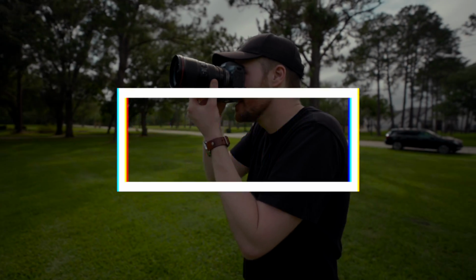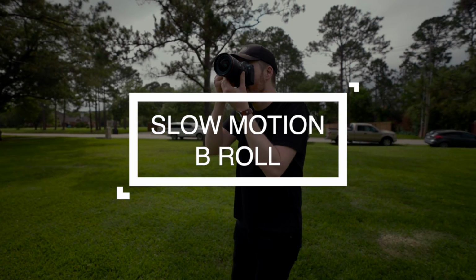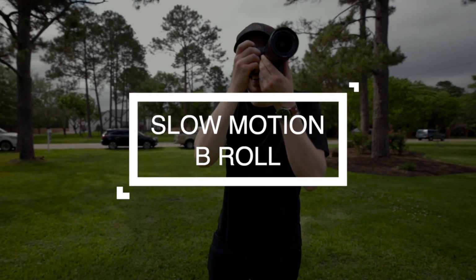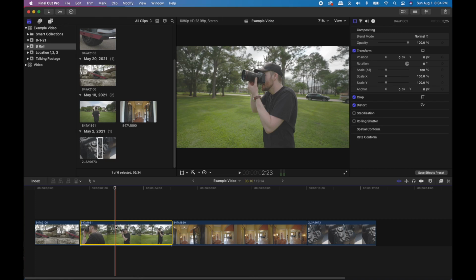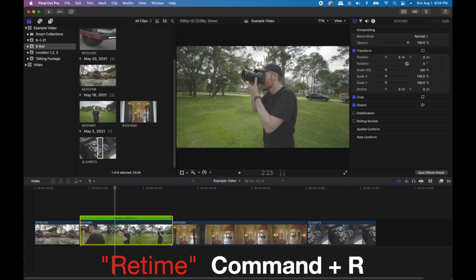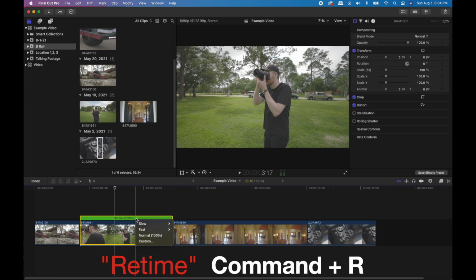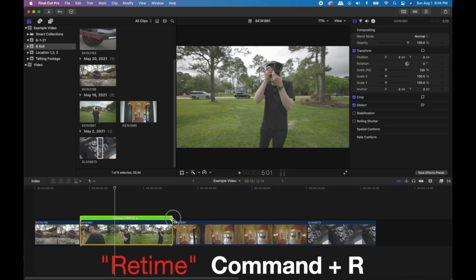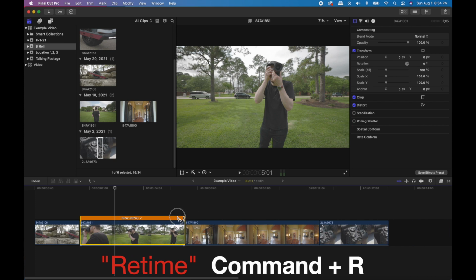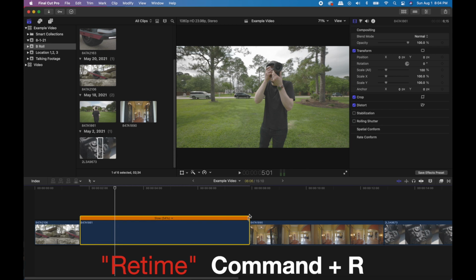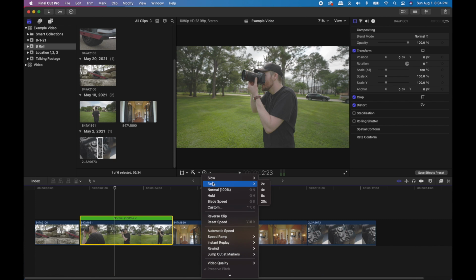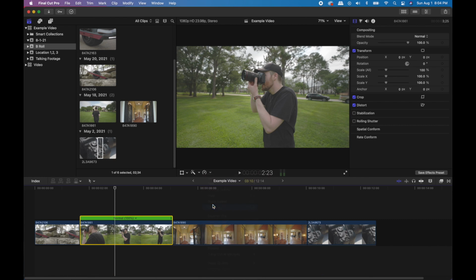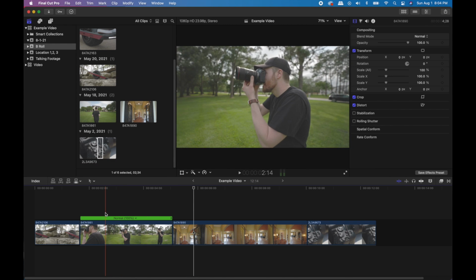All right, so here's a cool feature if you are doing any slow motion B-roll or time lapses or anything like that. Changing your footage speed is super easy. All you have to do is select your clip and use the shortcut Command R, and that'll open up what's called retime control. Then you just drag the corner of the clip manually to either slow it down or speed it up to whatever percentage you want. Alternatively, you can use their menu system, click the time icon, and either choose a preset speed or type in a custom speed here.